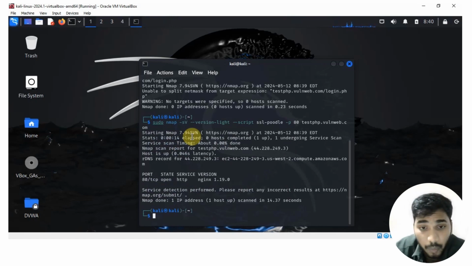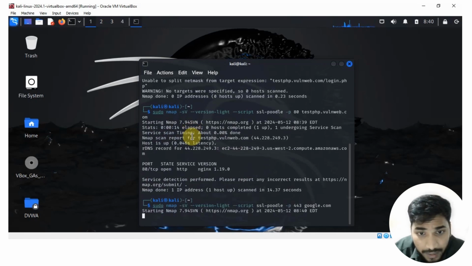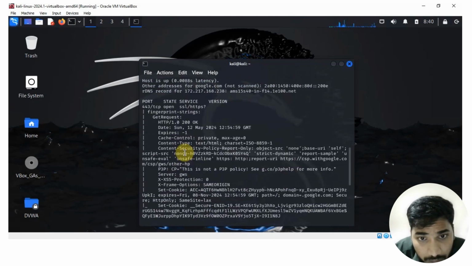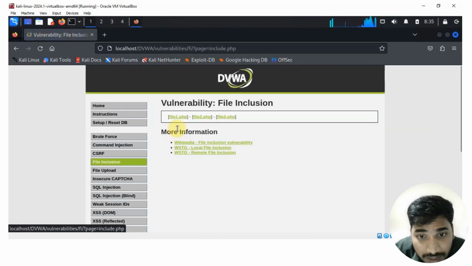When we change the port again, it will give a service version, and it will give all the information, cookies and HTTP details, all the required details.